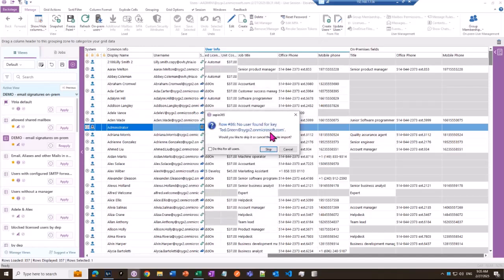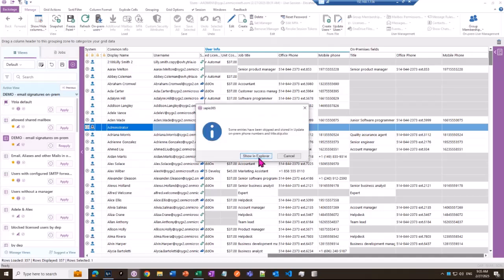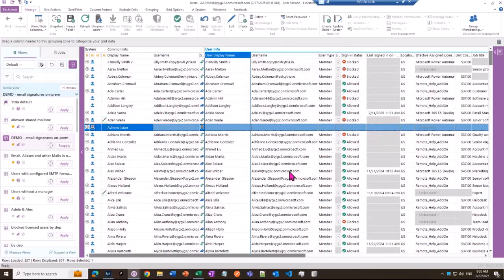I get this because let's say you are handed an Excel file from HR that has some users that are no longer in your tenant. Well, you're going to get this because basically it couldn't find them in this view. Now, what's cool about this is that maybe that data is written wrong. Maybe there's a typo or something. You were handed bad data. So what you can do is create a skip file, what we call it, and then use that skip file later to handle on its own.